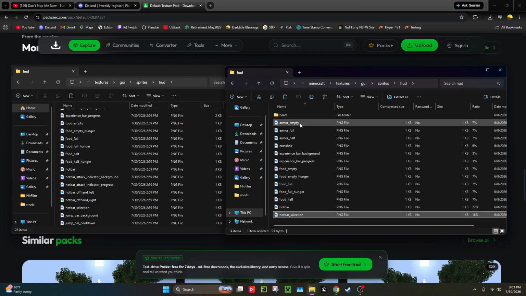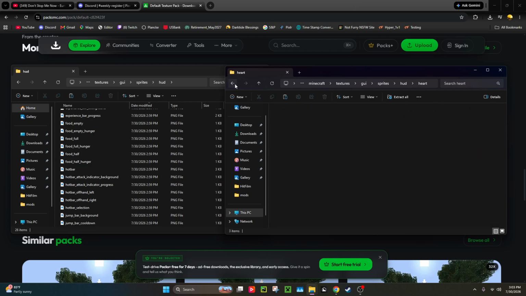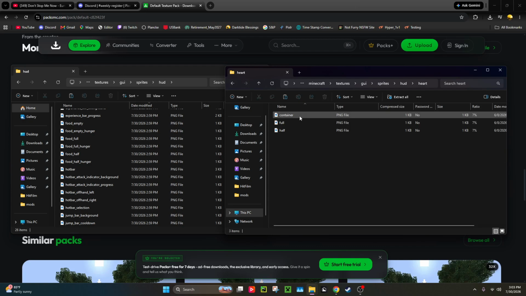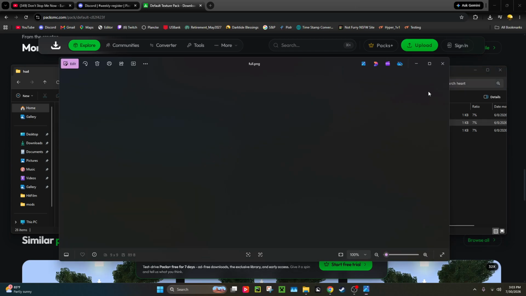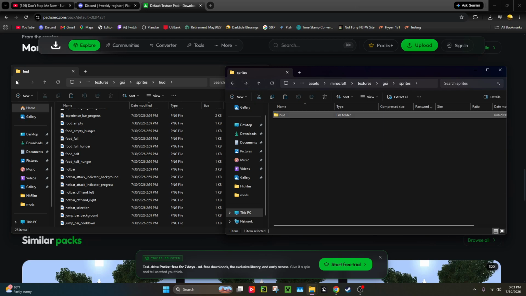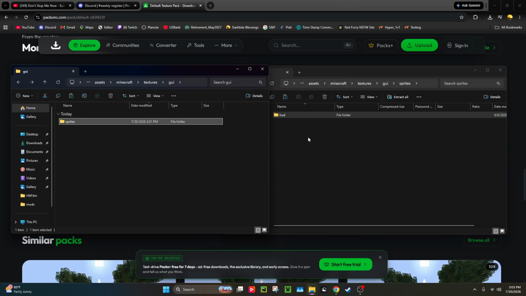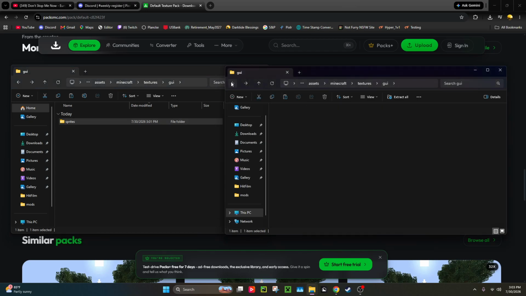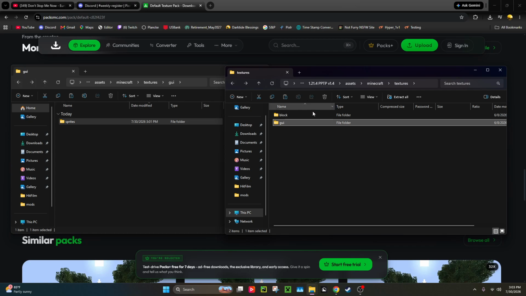It is your call if you want to do this. I went ahead and did it, and there's also hearts as well. So sorry, not just 13, 16 colors, 16 files that you have to change. Well, not delete, but you have to change them so that they're empty. 16 files, technically 17 if you count the heart folder. So yeah, that is not fun. That is very much not fun, but you know, I did it.